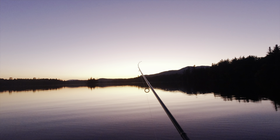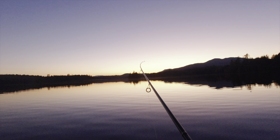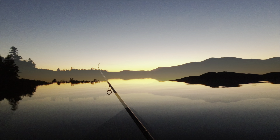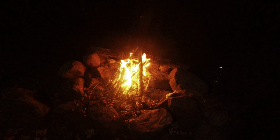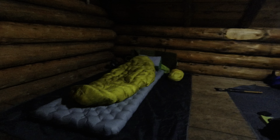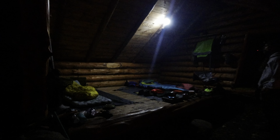Look at that sunset guys — that's pretty spectacular. Jay and I made it back to camp. He got a fire going. It's pretty nice — he's working on his dinner. I already ate a sandwich before we went out fishing. We're both set up here in the lean-to. Jay's over on his side, I'm over on this side, and I'm hoping there are no mosquitoes out tonight. But this is a pretty nice setup here.